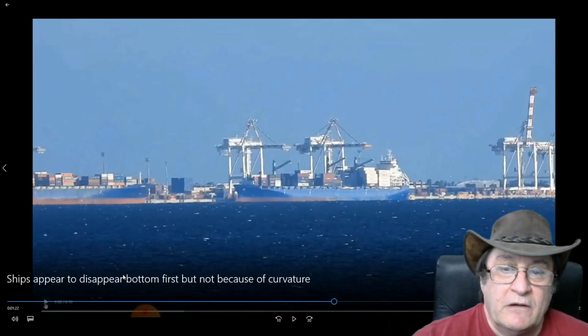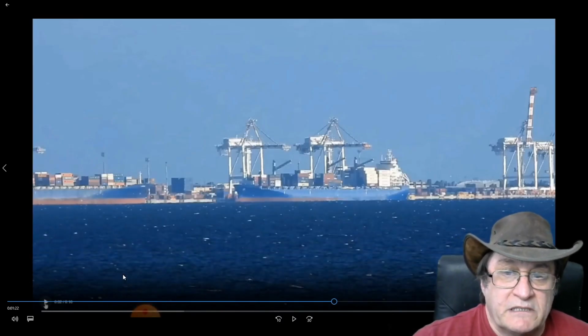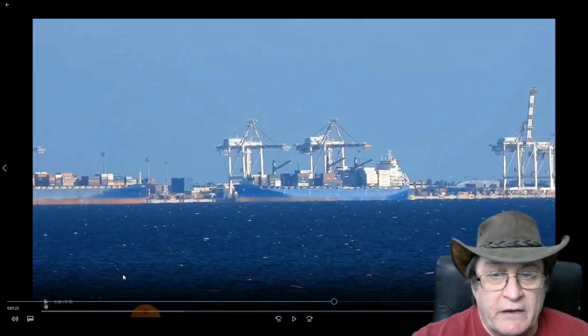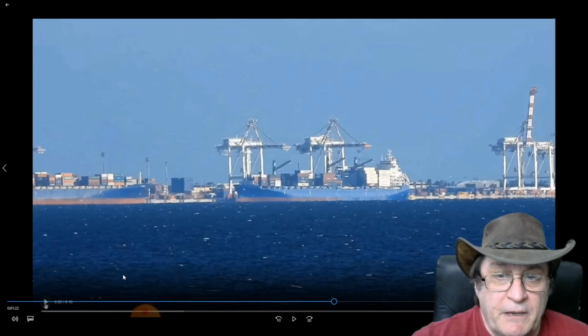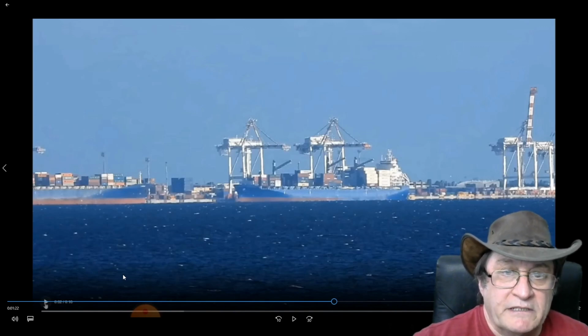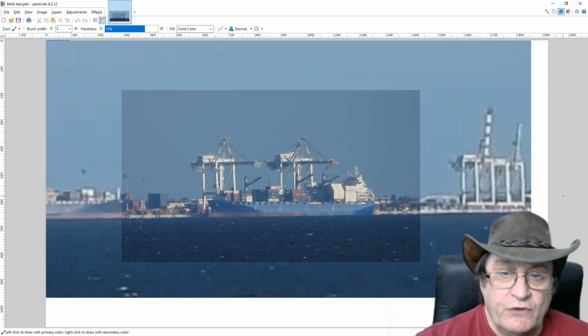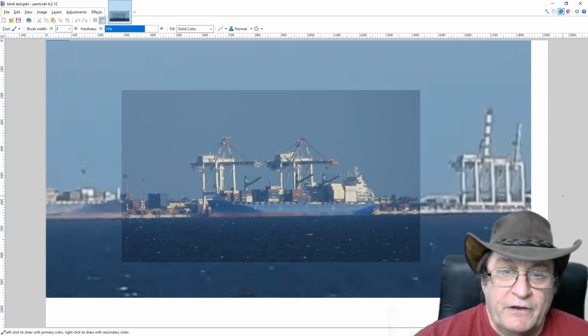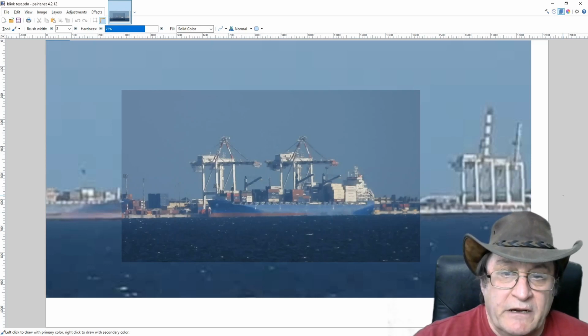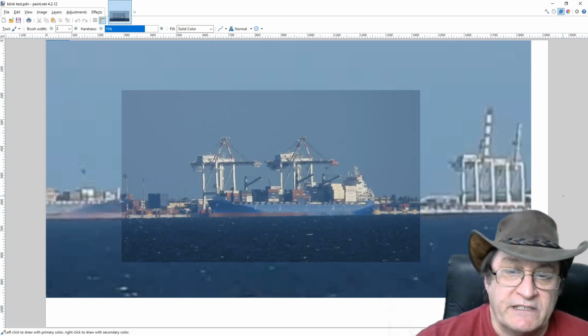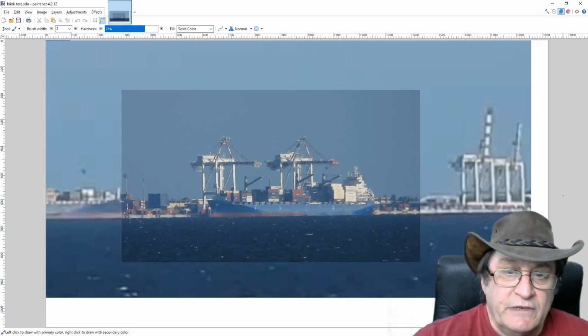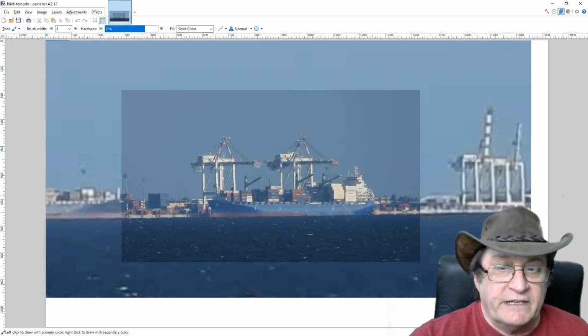In my last video I debunked Gary Benga's assertion that as you zoom out, ships would disappear bottom up. In my analysis I took a partially zoomed out photo and compared it with one that was zoomed in. I did digitally zoom on the partially zoomed out photo to make it bigger, but the intent of that exercise was to illustrate that it's not the bottom which disappears first, but everything loses resolution at an equal rate.